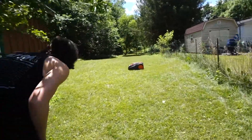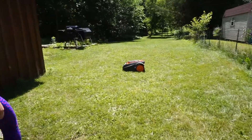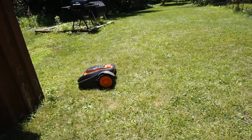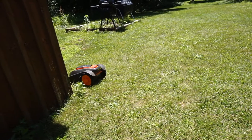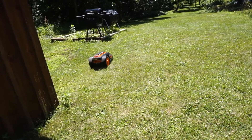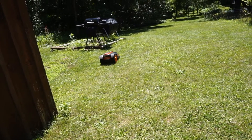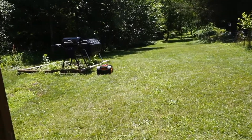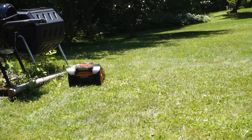Ben is an engineer and Julia is quite practical as a person, so it makes sense that they have gadgets like this. This is a robotic lawnmower that they can set and it just mows the lawn for them. So even though they are tiny home dwellers, they have a lot of conveniences that they made sure to prioritize in their home.